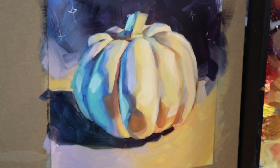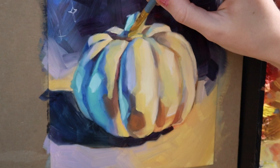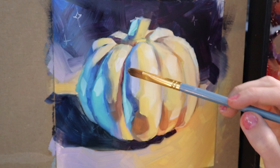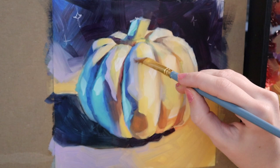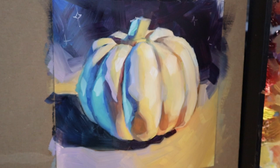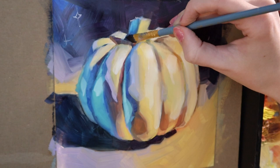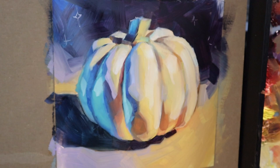I really like the play on complementary colors in this one — the purpley blues and the yellows. They're all very satisfying to look at. I tried super hard not to let things get too muddy, which can happen if you're working with complementary colors. When they mix, they're going to make sort of a neutral color, which can be nice but can quickly turn into mud. Some people do really great paintings with muddy colors, but I did want to keep some bright, fun, high-chroma in this piece in particular. I was being very careful in those areas where the complementary colors met — I try to put those strokes down and then leave them.